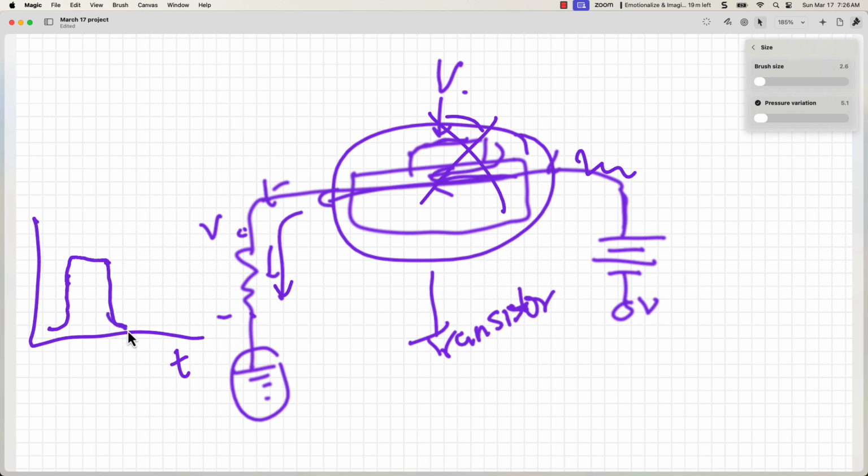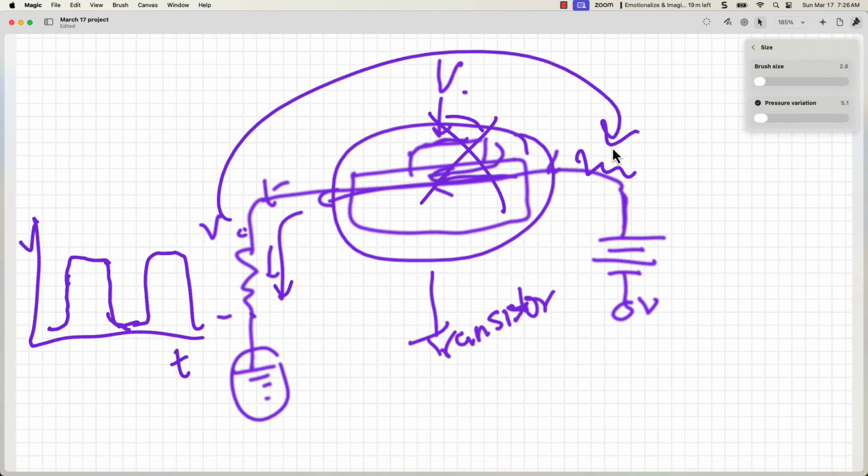When current is turned off, when that channel is cut off, current stops flowing. It decreases linearly with time, very, very quickly, on the order of fractions of a second, fractions of a millisecond in some cases, depending on how fast you're operating. And then we have this thing. This is the voltage seen across this resistor, which really should be over here, or it could be down here, either way. And then this resistance, this is our transistor.